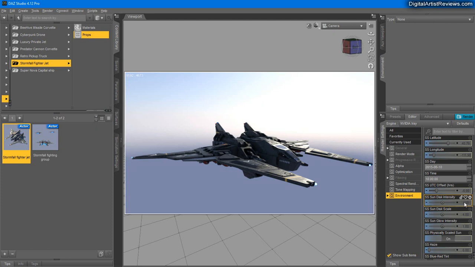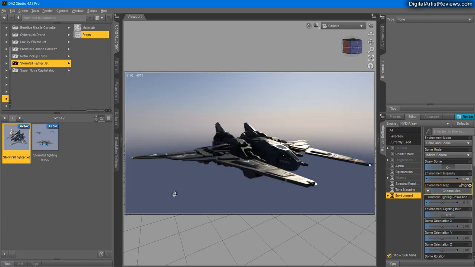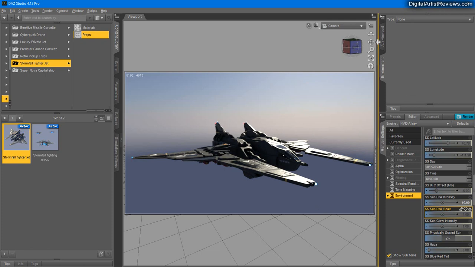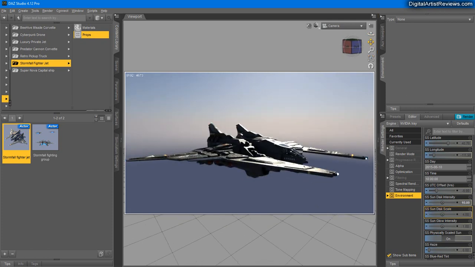Funny thing happens now. You can go into sun disk intensity and increase the sun. This gives a stronger sun, but keeps the sky intact or the same. So you can pretty much go wild with the sun disk, but keep the sky intact. So if you want to tone down the sky and have a really high dramatic image, you can do so here, which lowers that sky component, and then you can increase the sun dramatically and get this cool effect.